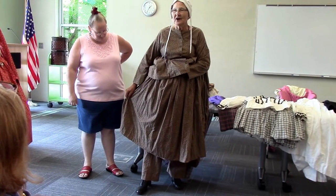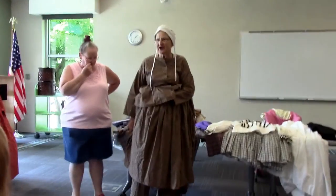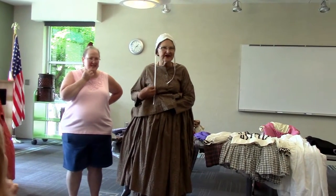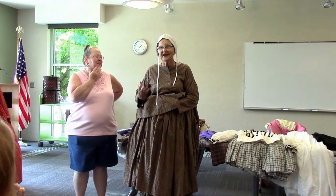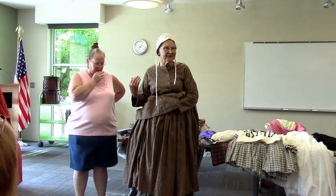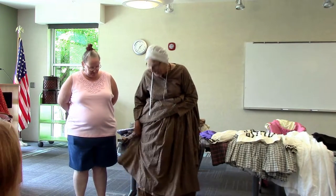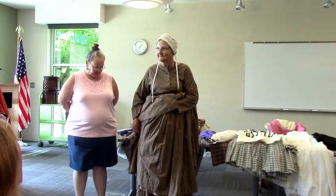Now, you stop and think a minute. Would you want to go out in your garden and work with a hoop skirt on? Corseted up, and first of all, you probably couldn't get corseted up unless you had somebody help you tie it in. When Rebecca and I do Civil War reenacting, it takes both of us to get corsets on each other. So that is one of the unordinary fashions.